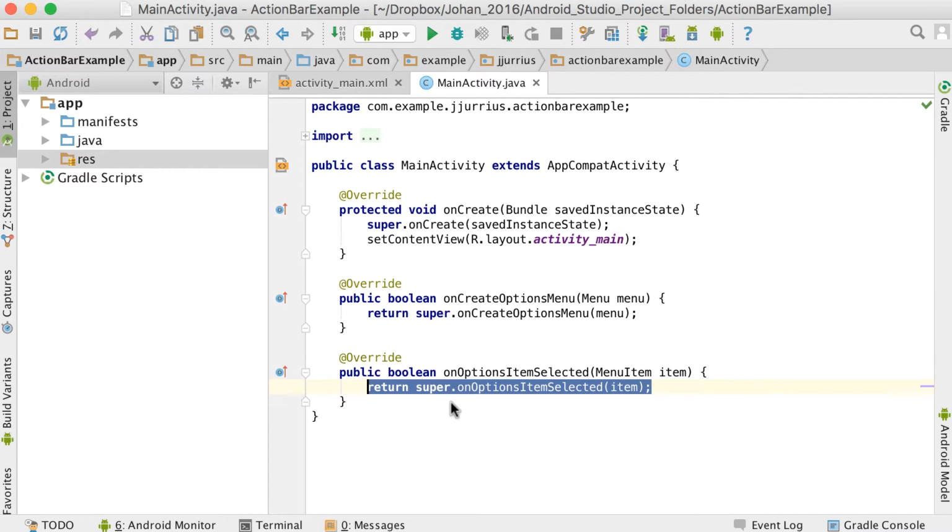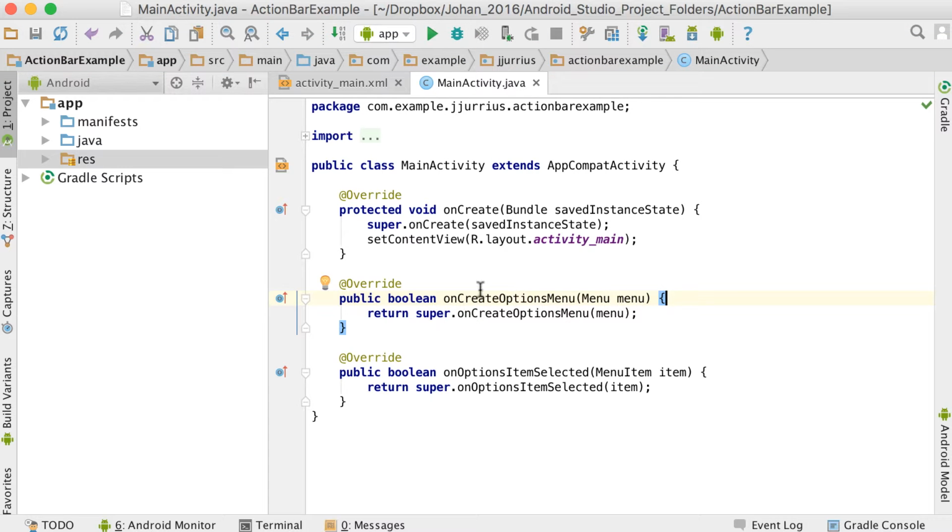So these are the two methods that we will need in order for this specific activity to actually work on creating that options menu. And when we select any one of the items in the action bar, we also need this method to see which one was clicked or selected. Okay, so we'll come back to this MainActivity.java later on.